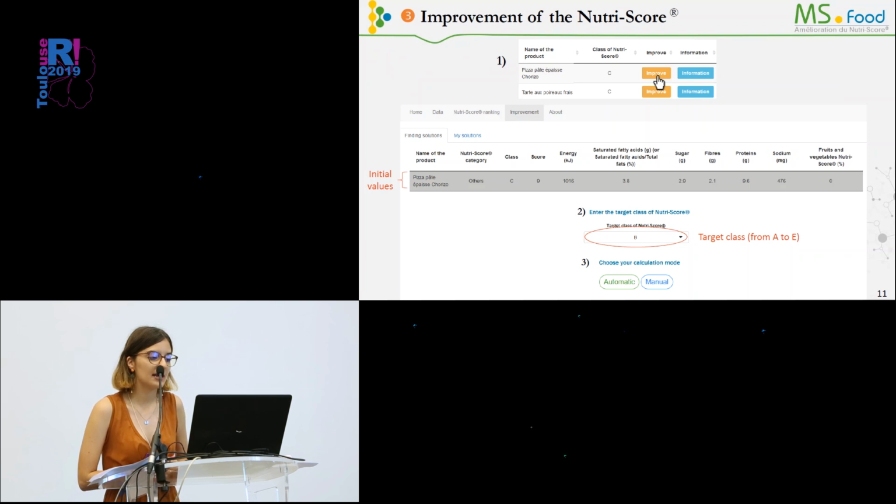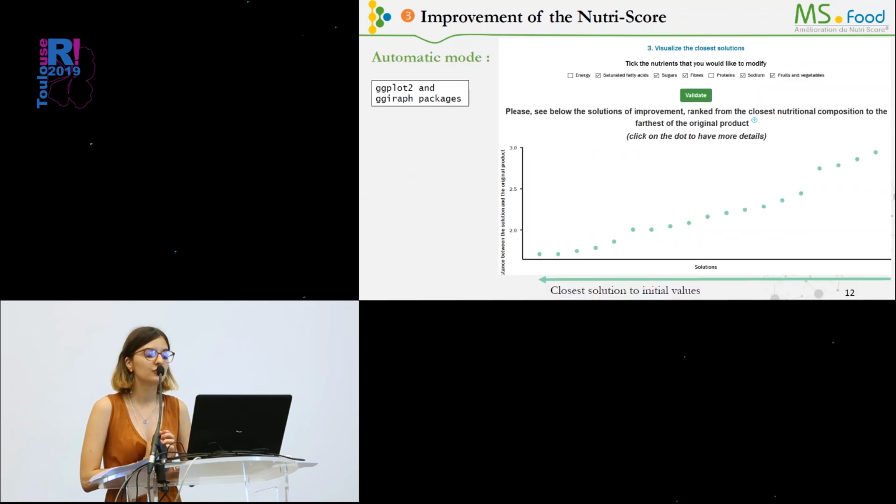The last feature consists in improving the Nutri-Score of a product. Users just need to choose the product to improve, then enter the target class, for example B if the product is already C, and choose the calculation mode. To quickly assess the feasible solutions, users can choose the automatic mode.